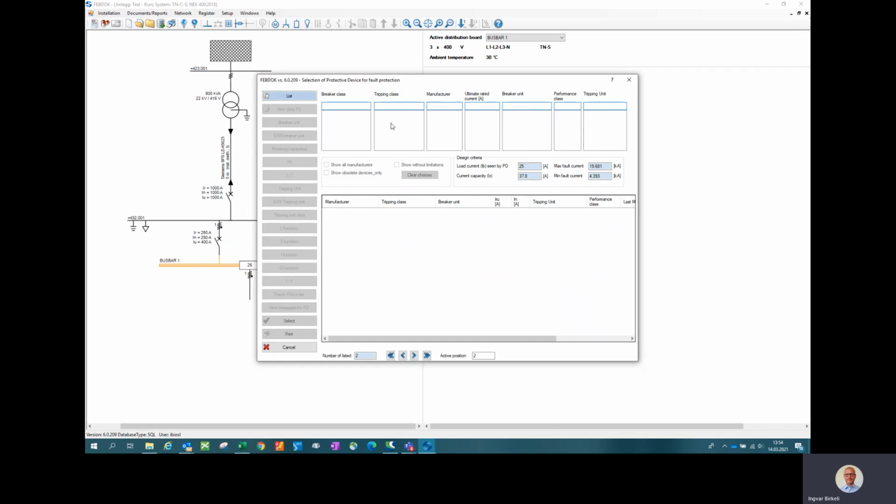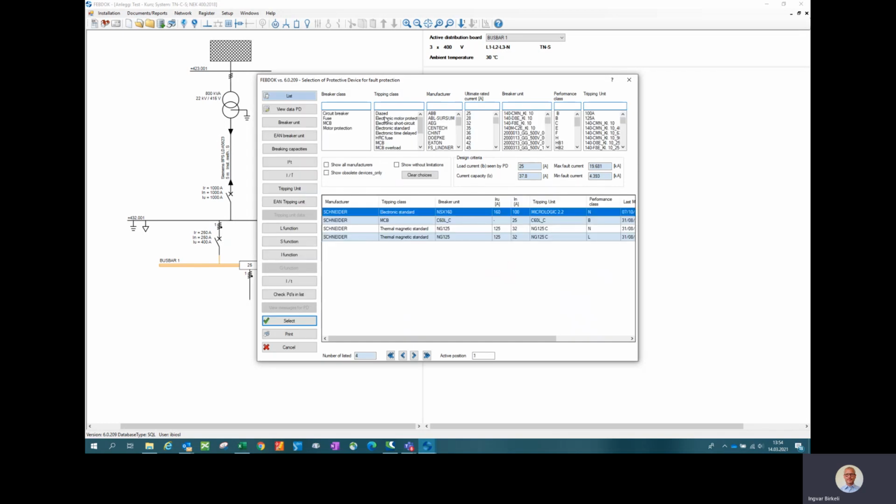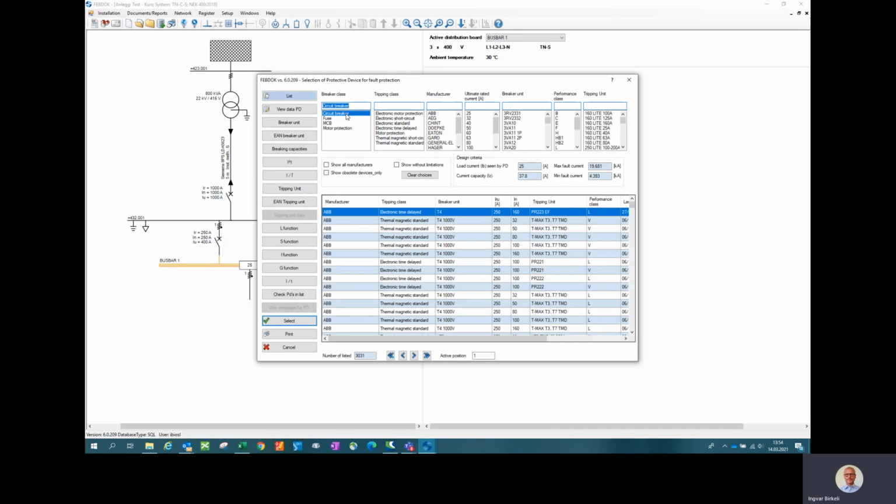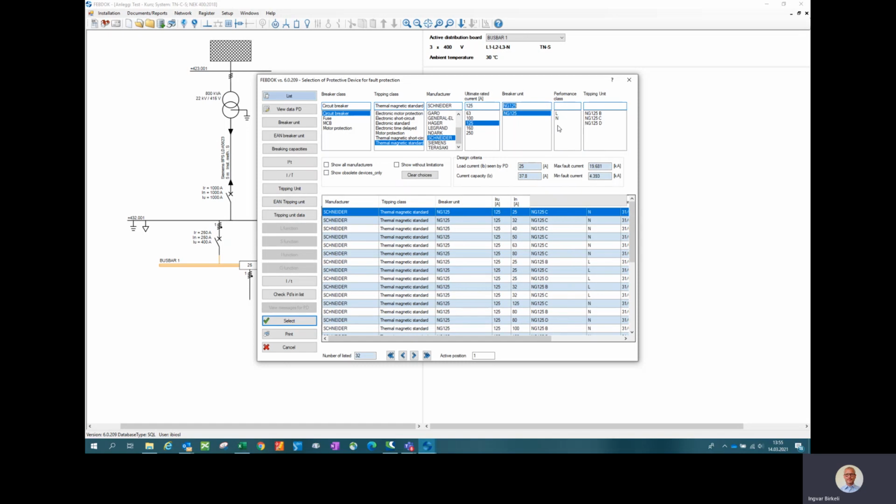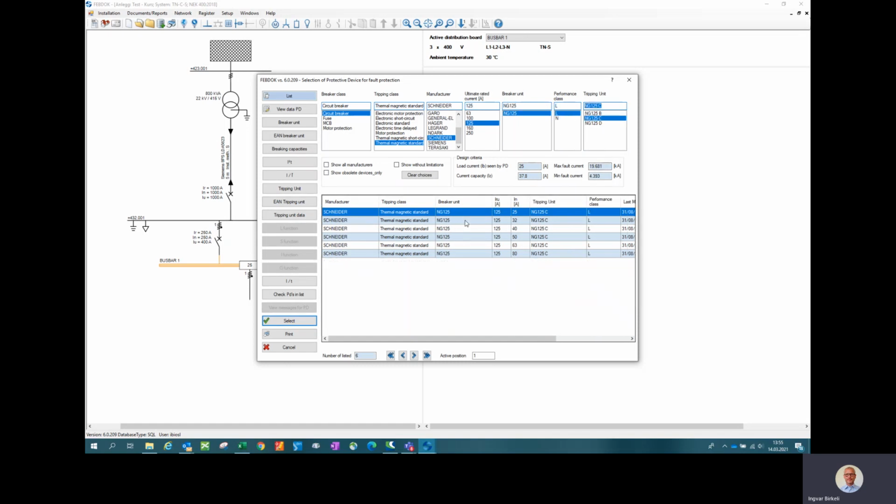I have to choose a breaker with a protective device. Because of the relatively high short circuit current here, I will have to use a circuit breaker with the appropriate breaking capacity. See if I can find one suitable. This one should do the job, I think.